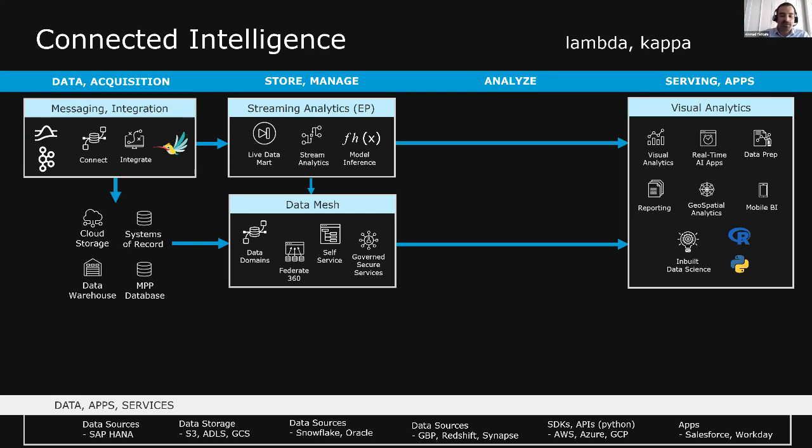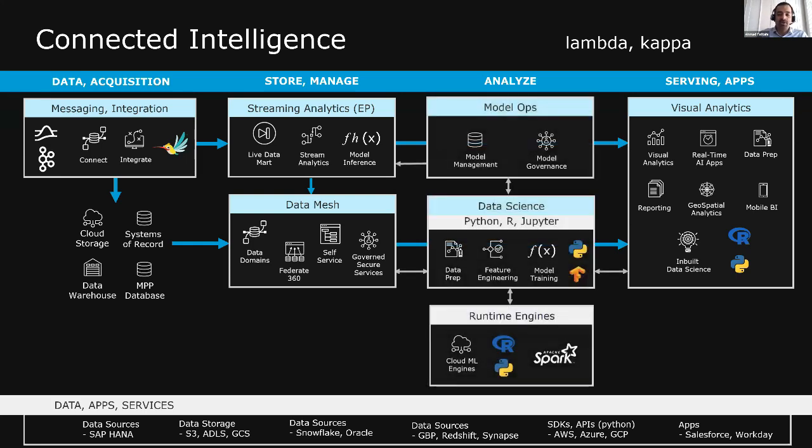Moving to the right, for the unification of the data, we have all of these master data management products and technologies to make several data sets available, standardized, cataloged and virtualized without moving large amounts of data, and make them available to the rest of the organization. And moving all the way to the right-hand side is where the actual usage and the service of the data happens. It can be pure visualization for business intelligence purposes, or it can be more sophisticated modeling and AI operations that happen in many organizations.